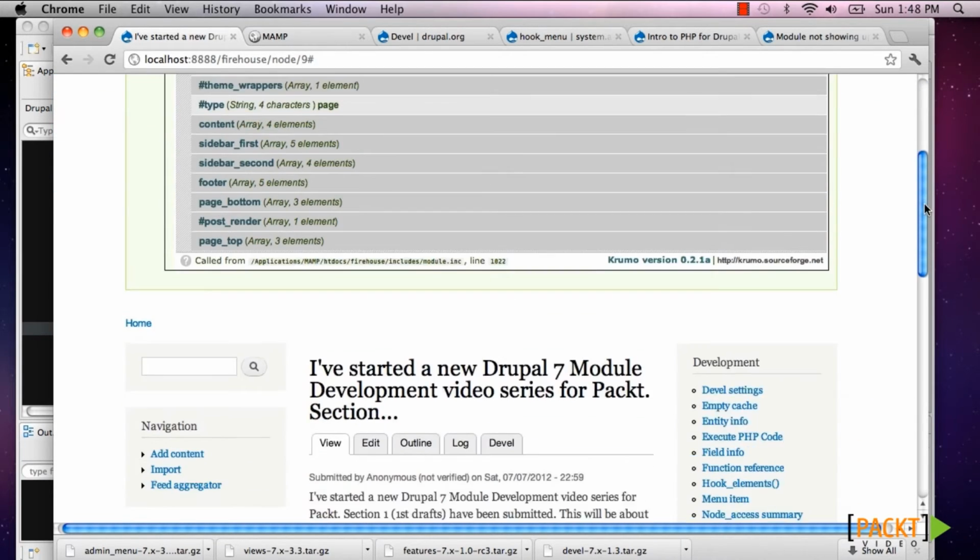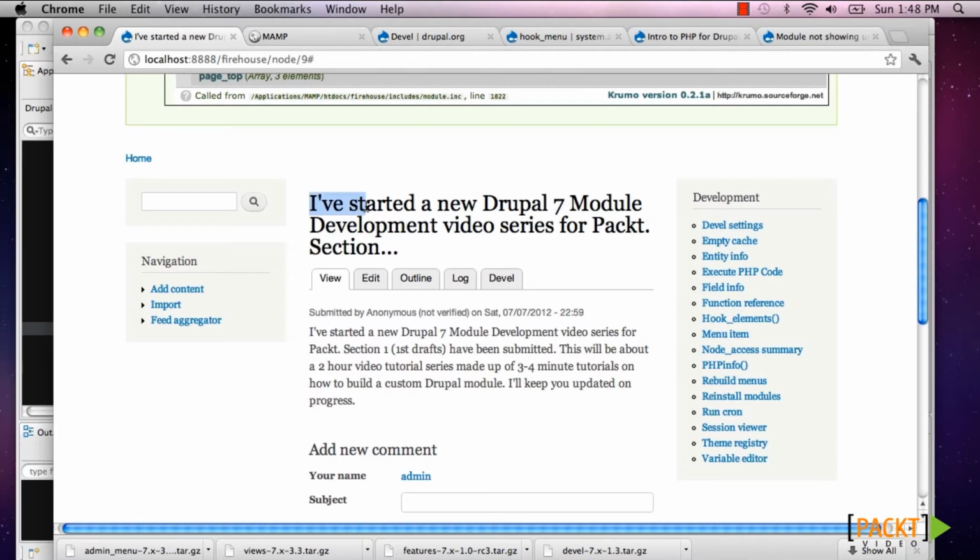So for example, what I've done here is I've loaded the node that I imported from my Facebook RSS feed. So what we're going to be doing when we write our custom modules, we need to know information about the nodes that we've imported. The reason we need to know information about those nodes is because we want to build a block to output these nodes in a block, output their title, for instance, and make the title clickable to this particular node. So we're going to want information. We want to dig information and see everything about this node structure so that we can leverage that information when we code up our custom module.